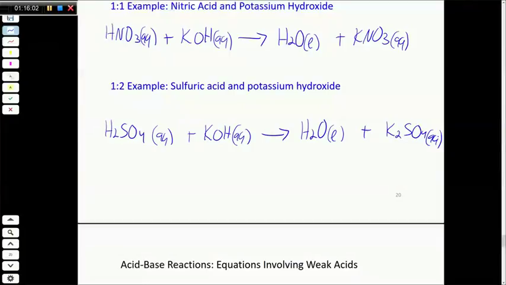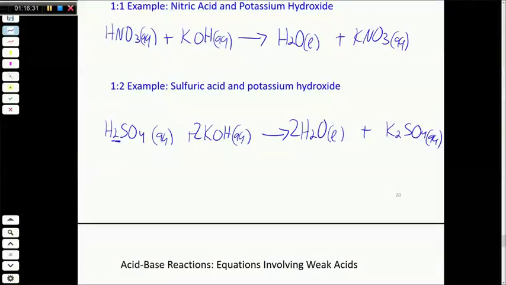Again, an easy way to help us balance these is, if we look at our acid here, H2SO4, we have 2 H pluses. So if we have 2 H pluses in our acid, that needs to have 2 OH minuses to react with it. The base KOH only has 1 OH minus, so we need a full 2 of those to be able to balance that. And then if we have 2 of those, I think we need 2 in front of water. So if you have 2 H pluses and 2 OH minuses, you get 2 molecules of water.